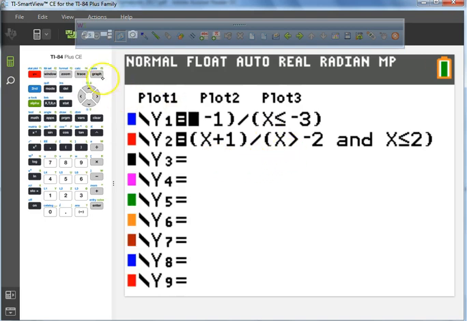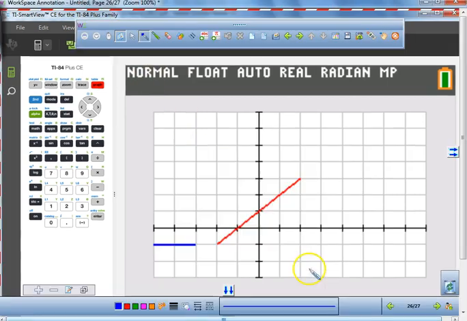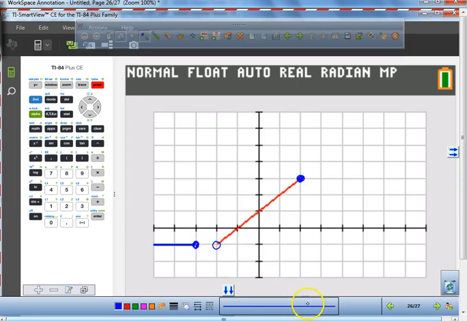Now, if you look at your y equals and hit graph, you will now see that your linear function is limited. Now, what does the graphing calculator not do? It does not put in an open circle here and a closed-in portion right there. It doesn't give you a nice dot for you to understand what's including and what's not including.